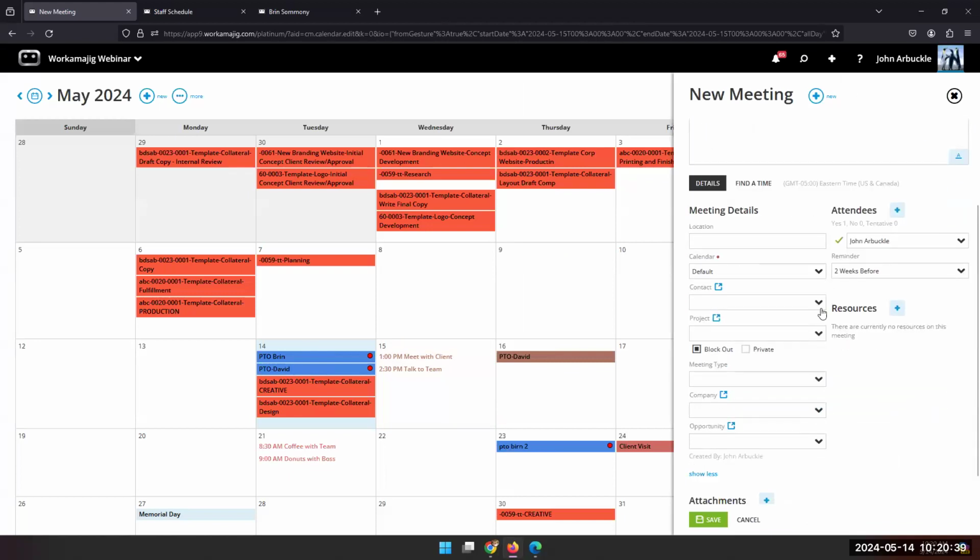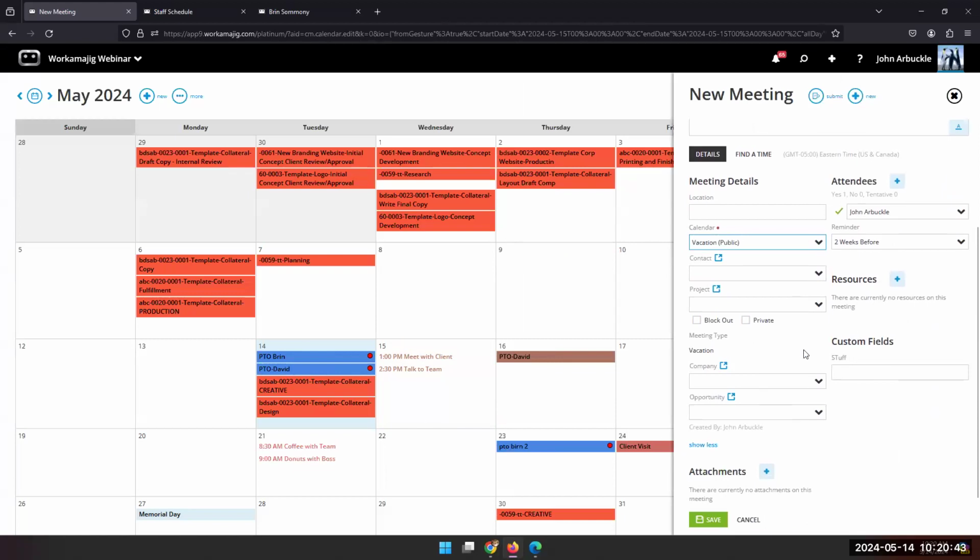When I set that up and I say vacation, if you remember, I had set up a custom field on it as well. And so that custom field is now visible for me to fill in, in case you have other things that you want to collect when it's a vacation type of thing.